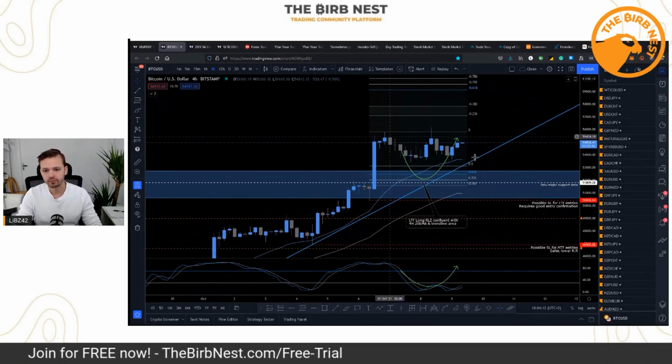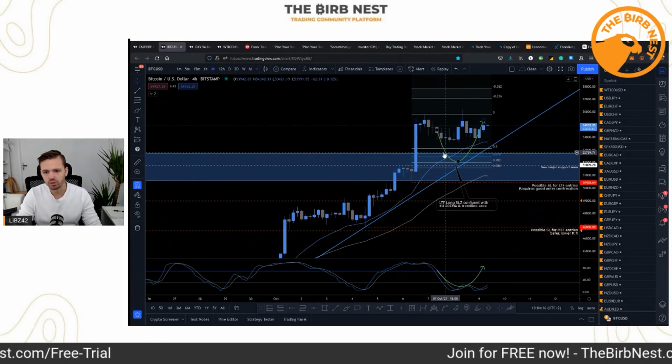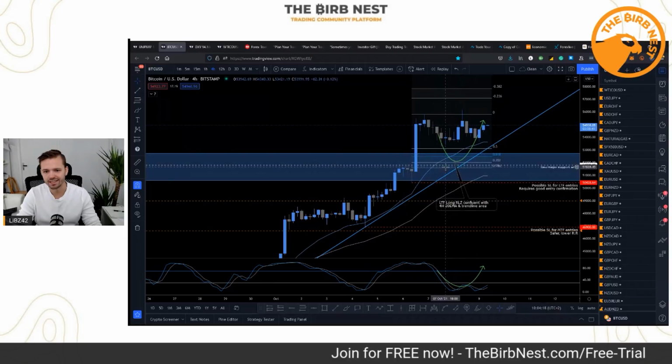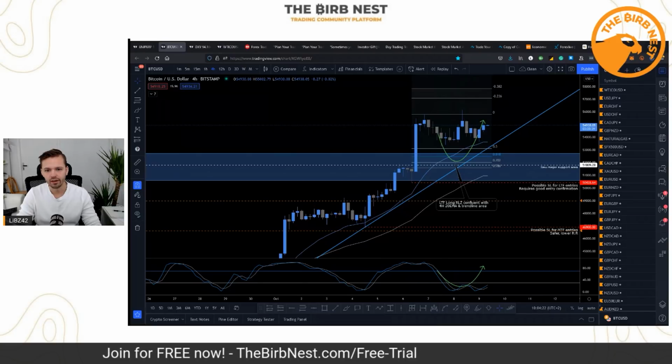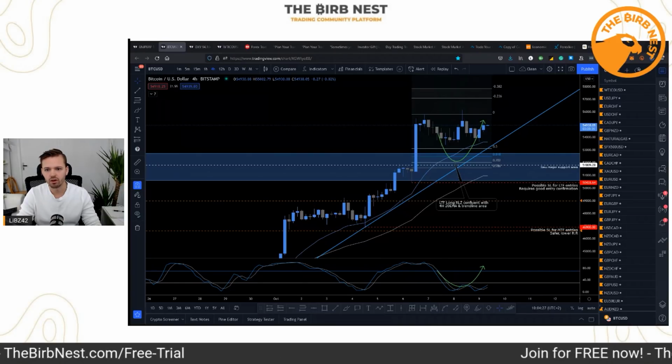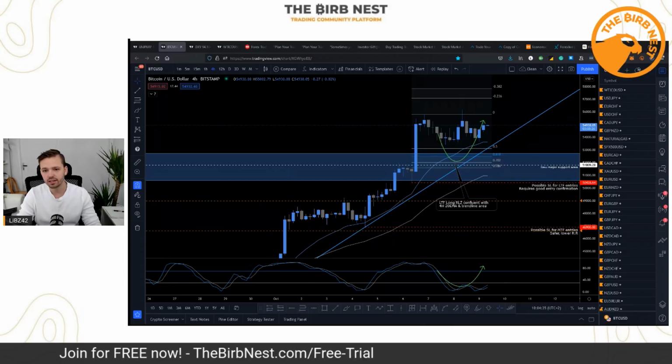So as you can see here, part of my daily Bitcoin report, which I did on Thursday, was looking at this latest RLC right here, which I measured from that low to that high, and then get the RLC confluent with the breakout area right here, confluent with the 52K resistance area, right? And we did get a nice dip lower.